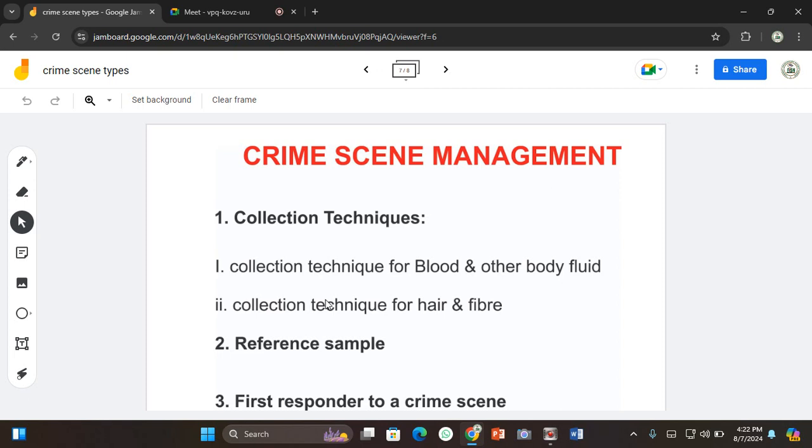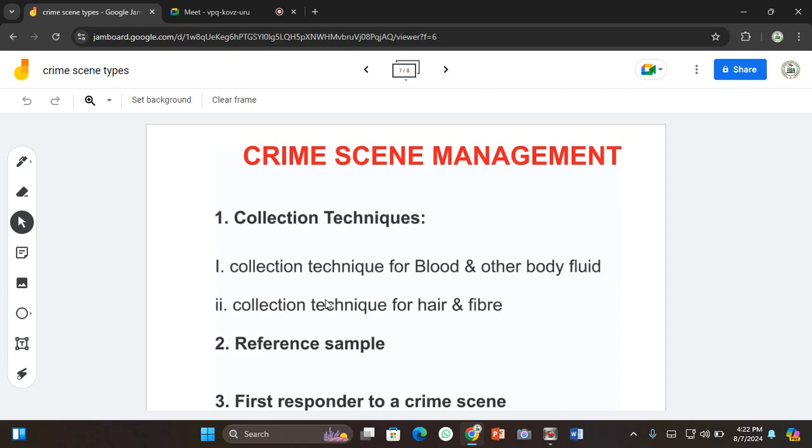Another method is the vacuum method, where you use a device like a pumping machine to take everything, like hair, fiber and anything that resembles fiber, from the crime scene. It will enter into the vacuum device.